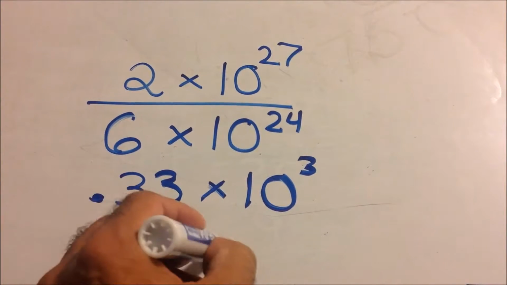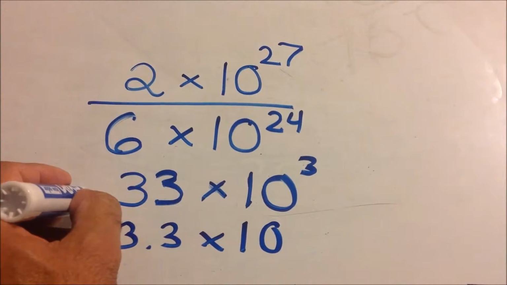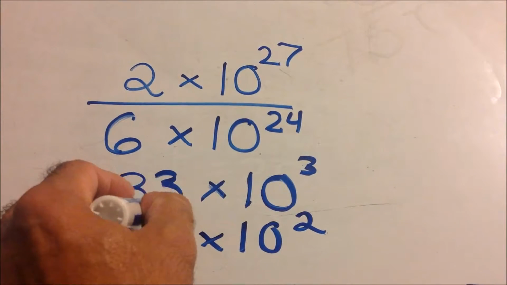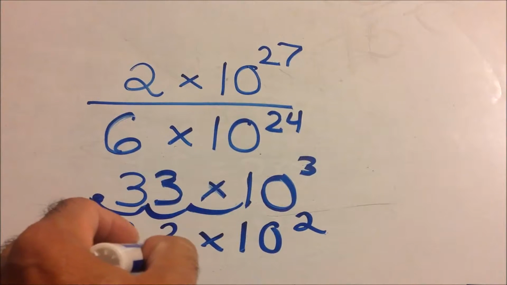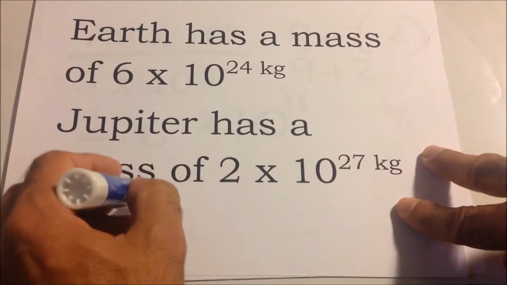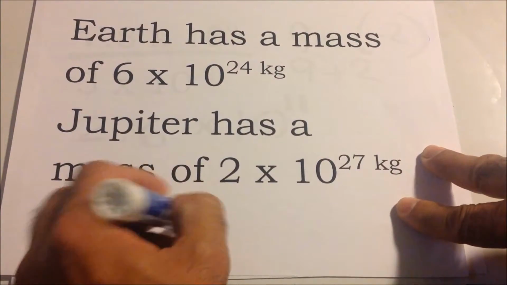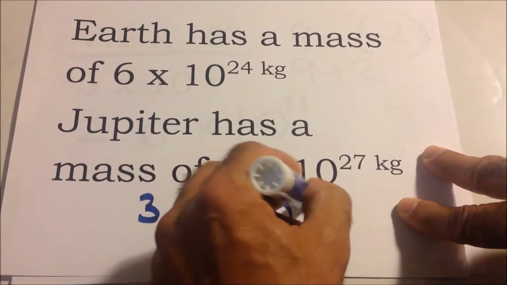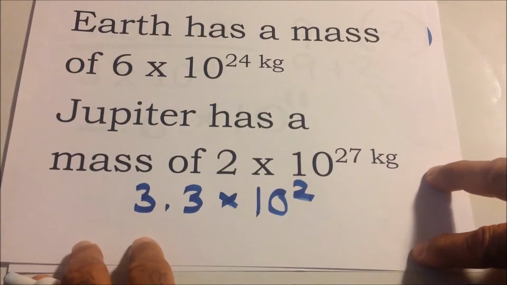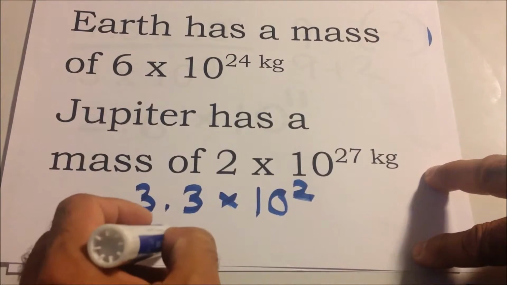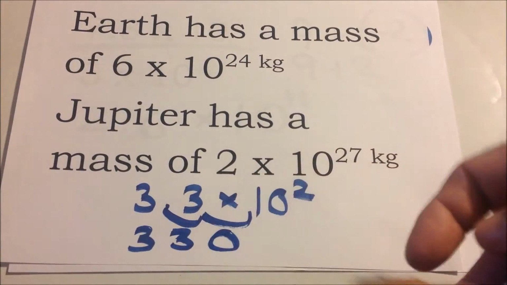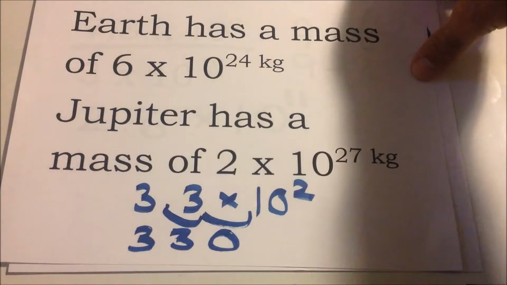So we're going to move the decimal this way. If we already moved it once, now we can put it as a 2, because we had to go 3 times this way, but if it's already here, now we only have to go 2 to make the same amount. So Jupiter's mass is 3.3 continuing times 10 to the second power greater than the mass of Earth. And what is that? If you want to know the number, move it twice. 330 times greater is Jupiter's mass.